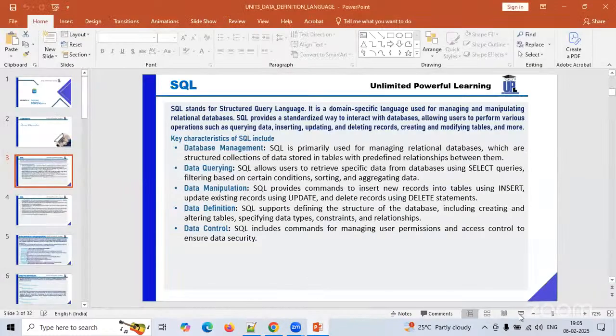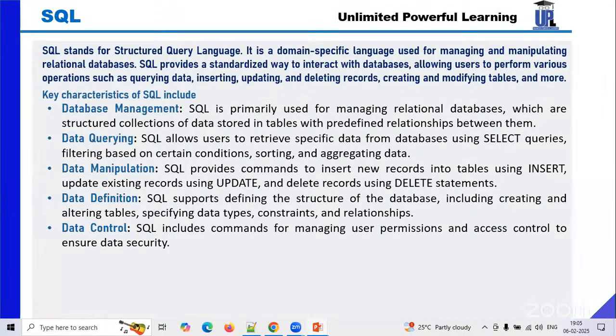So let me start with what is SQL and what is the importance of this query language. SQL is a declarative language. When you talk about C programming, it is not declarative; for everything you have to write the definition. Whereas SQL is just declarative. In Java we have the concept of annotations, right? Similar to that, it is just querying, saying that I want this much data, and this is the condition. That kind of programming language is SQL. It is still a powerful programming language in the current world.